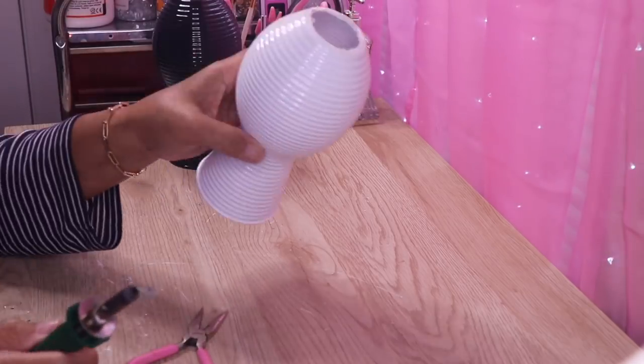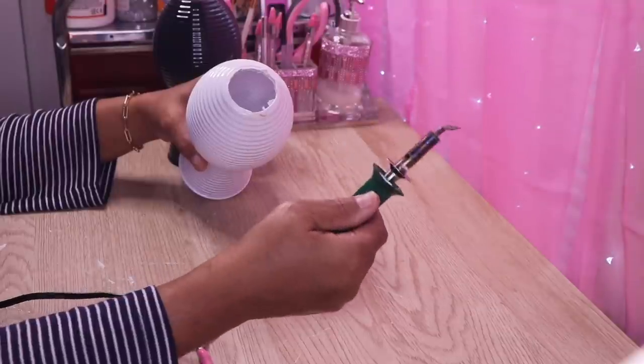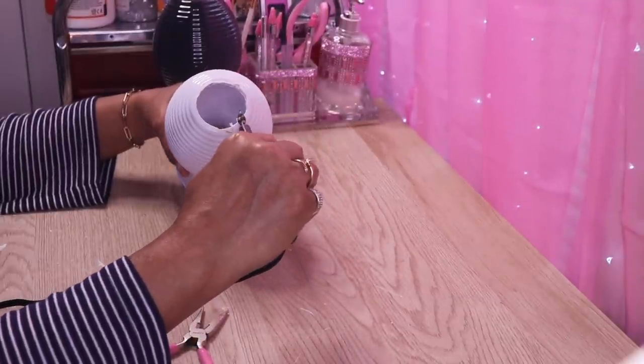All right. Now, if you do a rush job, then you will have some pieces sticking up. If you do, then take the back of your knife and press down and even it out.